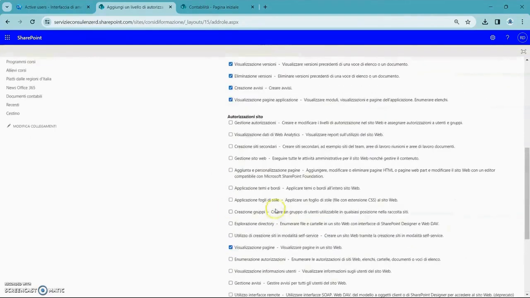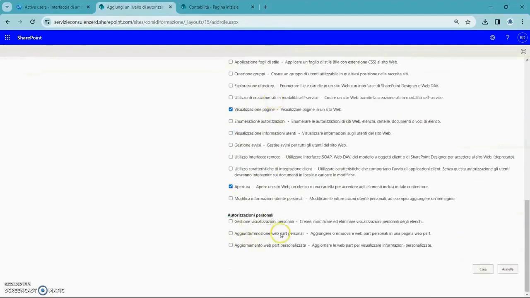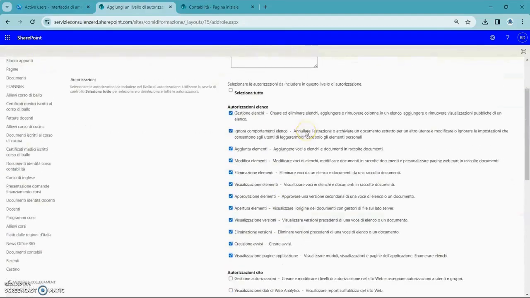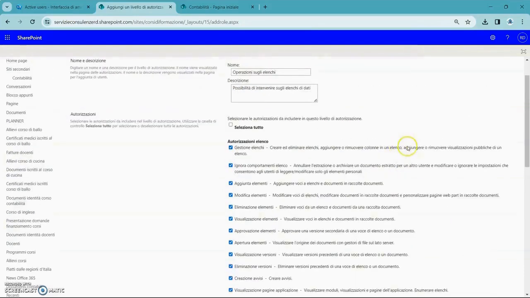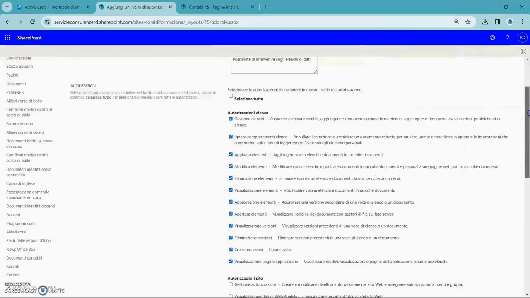Down here, regarding personal permissions, we will not select any other option from this list, site authorization and individual authorization, because the person who must manage the lists does not need to also have these authorizations if he must manage only the lists. As it has been said, it is a general principle, the one based on which we do not give additional authorization compared to those that are necessary for work. First of all, because people could access content or features that they must not access, and also to avoid complicating management.